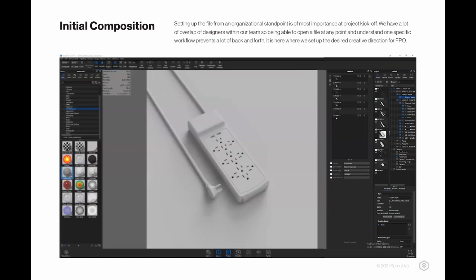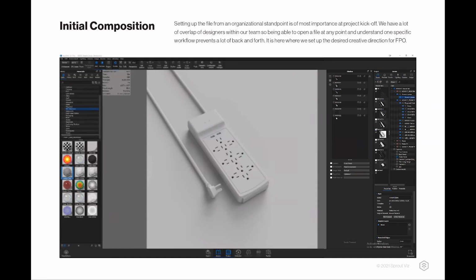Then we'll look at the initial composition. So this is how we'll lay it out for the client. We'll start off firstly by setting out all of our products, making sure that everything's labeled, set and tidy with our studio sets and our model sets. We want to make sure that when we're going forward, and I have it noted up here on the top right, that when a project kicks off, we may have a couple of people come on and come off the project.